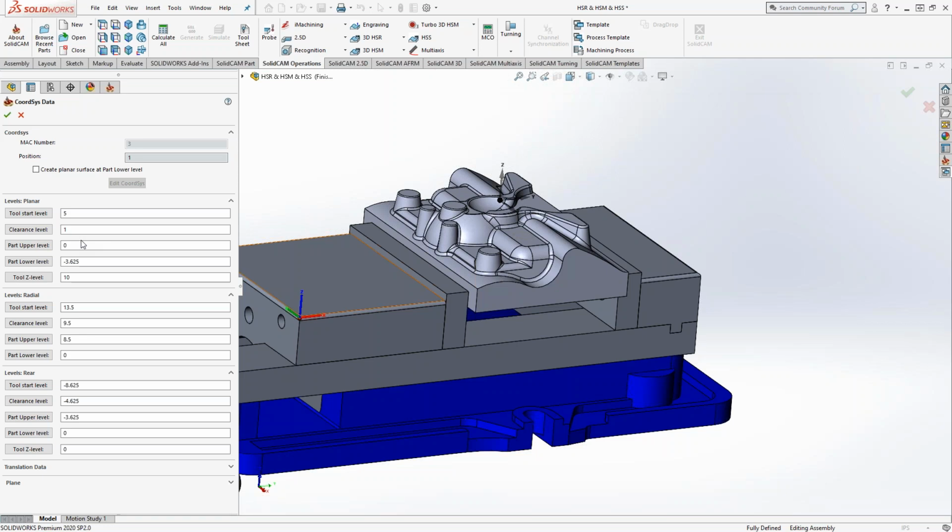I literally just finished doing this for a customer where you want to look at these levels as well, because if you're going from one part to another, maybe from one corner system to another, and there's a height difference, the z equals 3.5 is different from corner system to corner system. It might actually cause a crash. So you want to make sure that you retract further from one corner system to another, that sort of thing. So these levels you usually skip over because it's pretty simple to do that. But if you're doing anything where there's a height difference or an angle difference, sometimes you want to look at this and keep track of that.